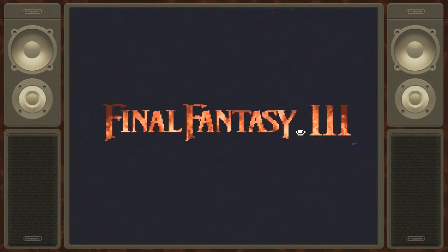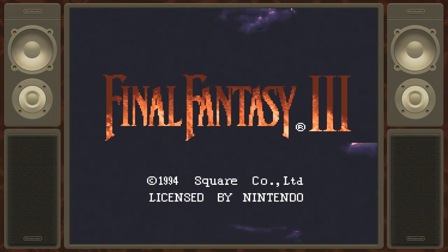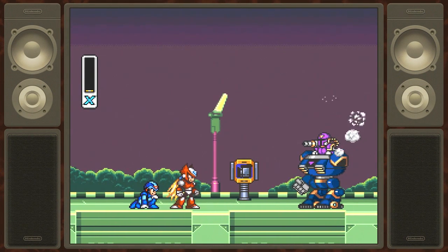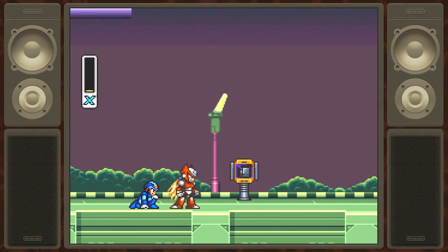That game opens with long, sustained chords of a simulated pipe organ — the sort of very particular, sustained sound that can be tough to imitate perfectly. If you compare the FF intro on Super NES Mini to the same music played on real hardware, it's hard not to notice that the mini console plays it back a little too stridently, a little too high-pitched, maybe slightly thin. And once you hear it there, you'll notice it other places too. The audio inconsistencies seem most common in games with custom sound samples or a lot of clear high notes. Zero's hard-rockin' fake electric guitar theme in Mega Man X always walks a delicate tightrope between rad as hell and shrill — and here it tips very slightly towards shrill.